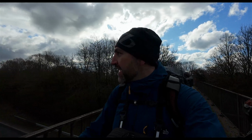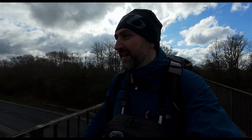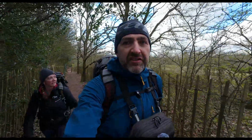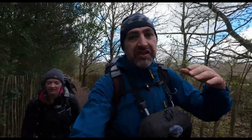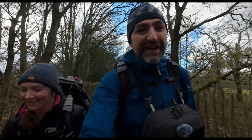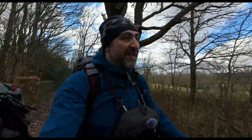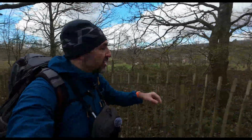This is over the A3. A bit busier now than when we left this morning. Just entering Steep now, which is just the other side of Petersfield. We'll probably be going up the Poet's Stone soon, which is no small task. It is steep. That's Bedales School, just down there.